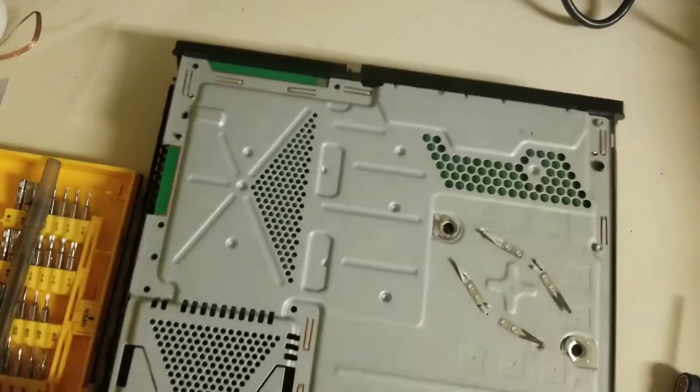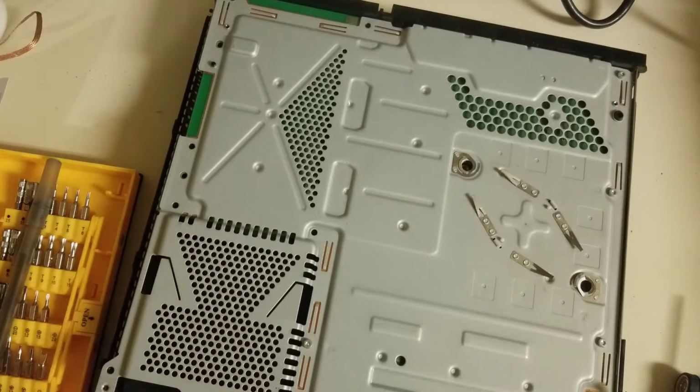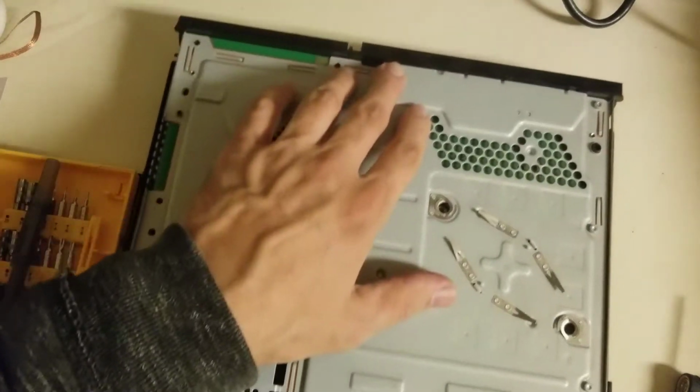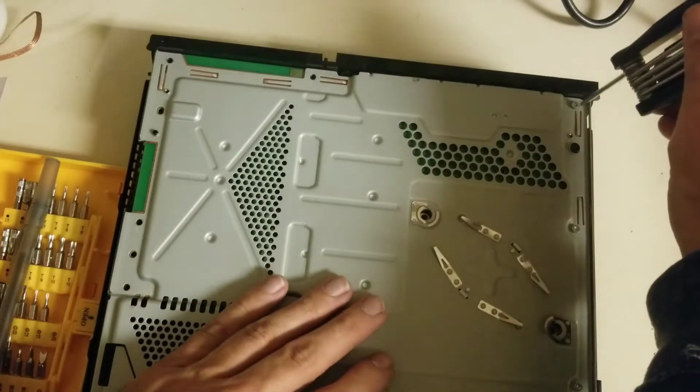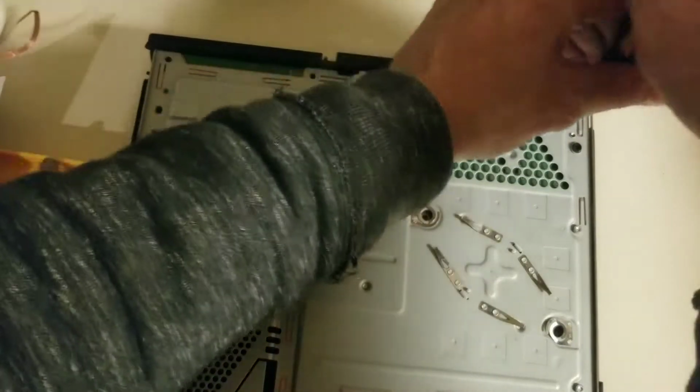Now we can flip back over to the other side and take out all of the security bits along the actual edges of the motherboard. Because now nothing other than those are holding down the motherboard.